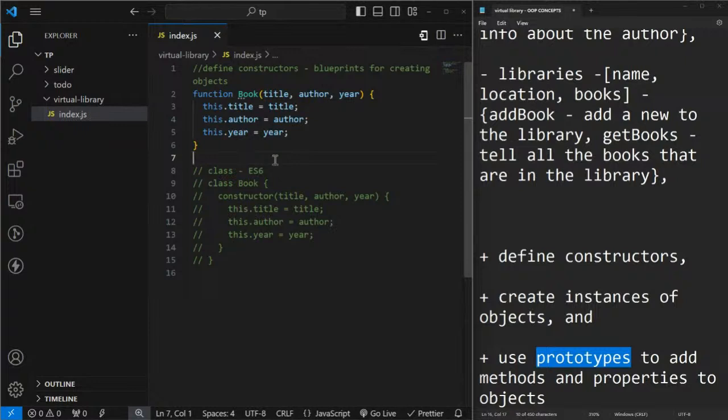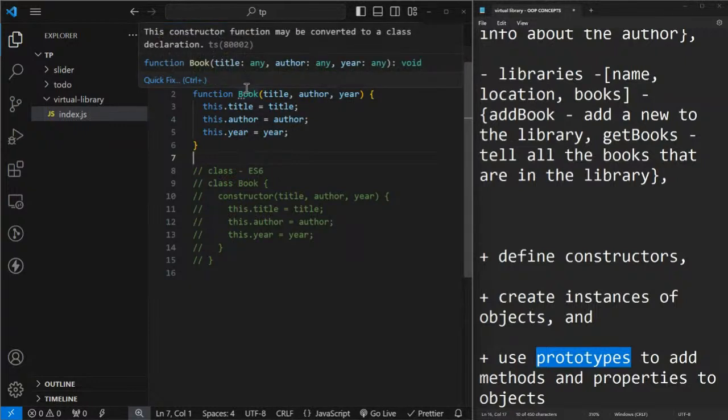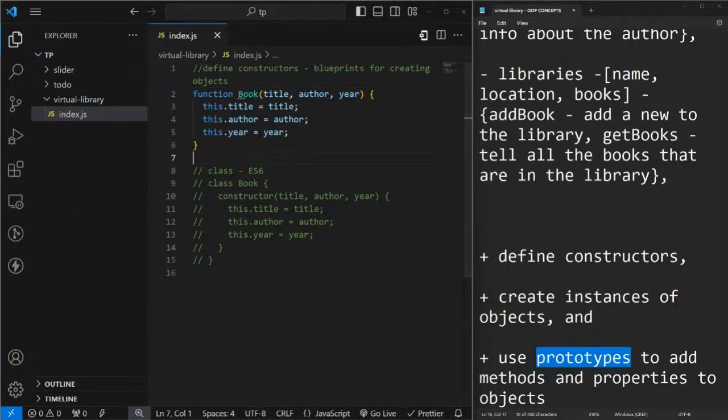So now basically we have created a template. We have drawn the architecture. All right, let's go ahead and draw the actual house. Let's go ahead and create the actual book. So using this approach to create the book is quite simple. All you need to do is say, okay, let's go ahead and write a book.